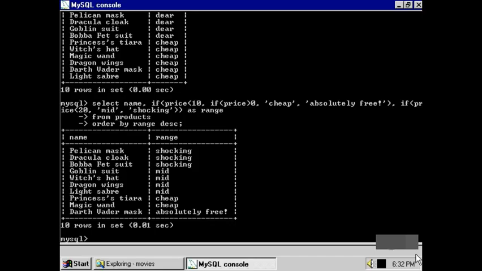As we can see, the different prices have now been broken down a little finer, and we're able to differentiate in a very calculated and graded way. So the if function can be useful for testing a certain condition on a piece of data before we decide to output it.